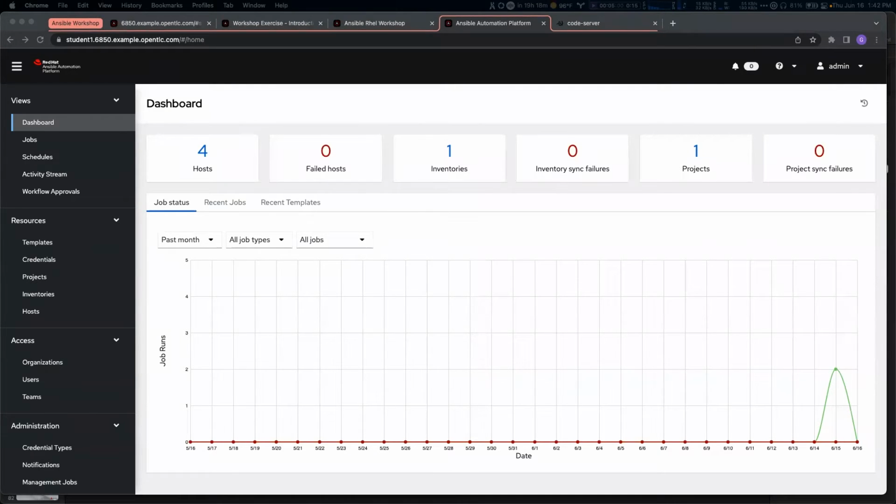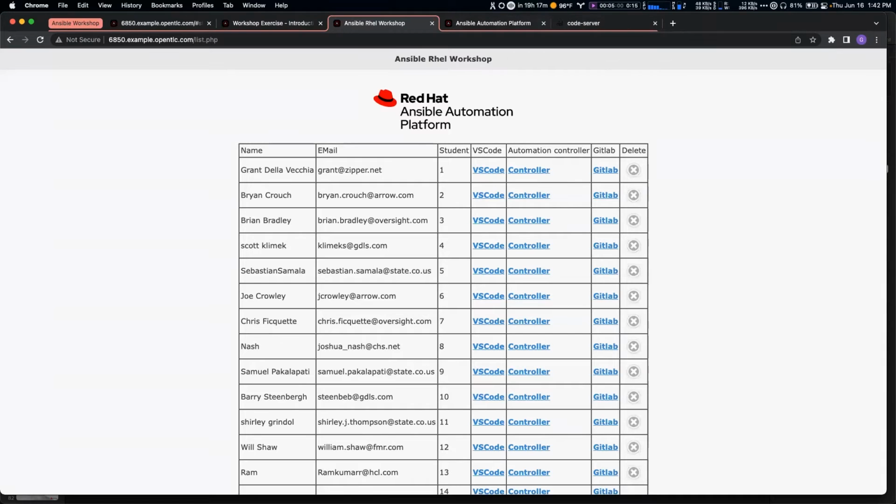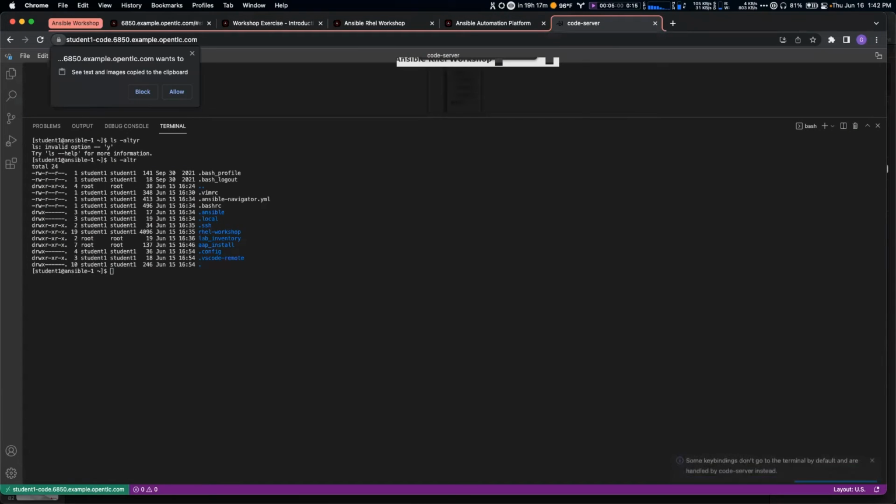First, we're going to examine our inventory. So if we go to our terminal, they want us to issue the command. What is happening here? I guess I didn't copy that.